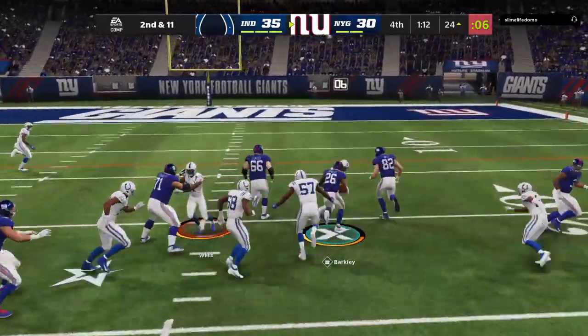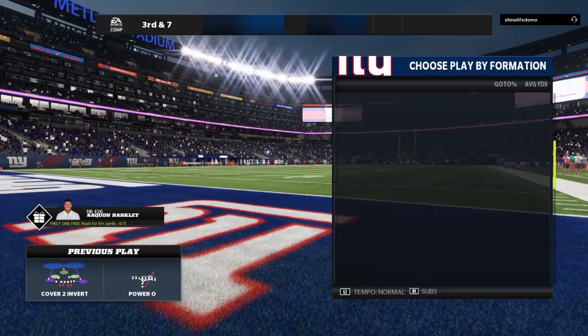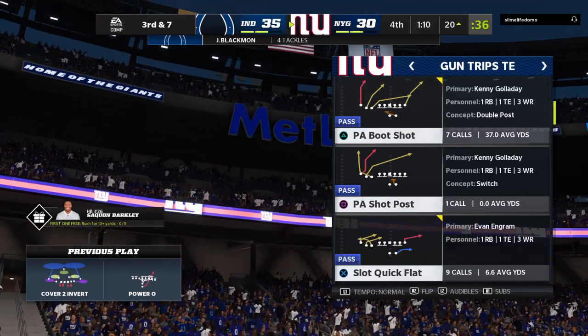They'll go to Barkley again. They'll get him to the ground at the 20 following a pickup of 4. The Colts going to use the first of their timeouts as he'll talk it over here before what will be an important 3rd down.